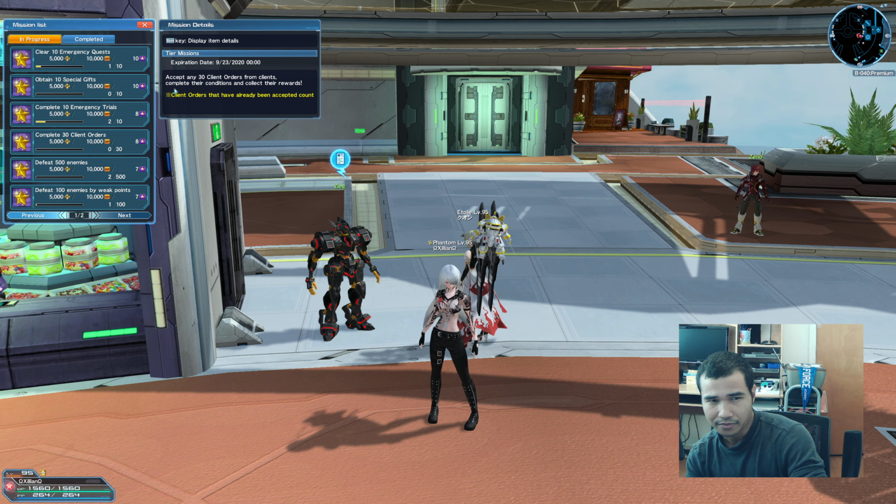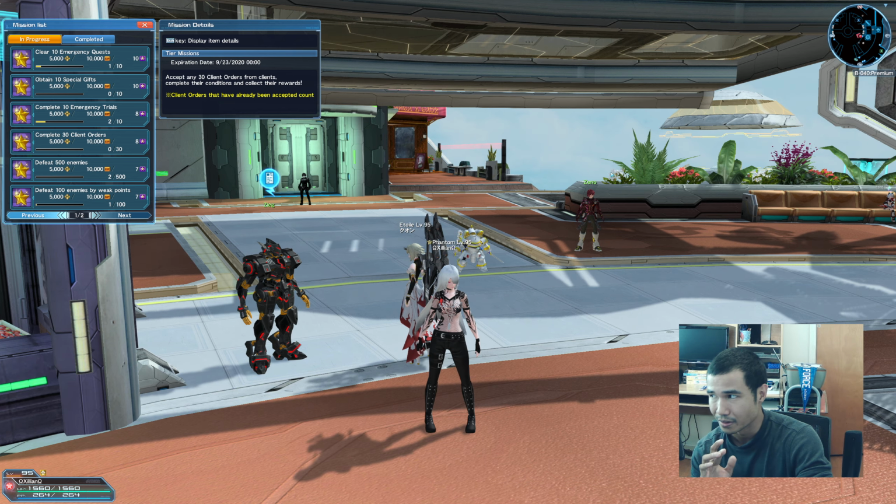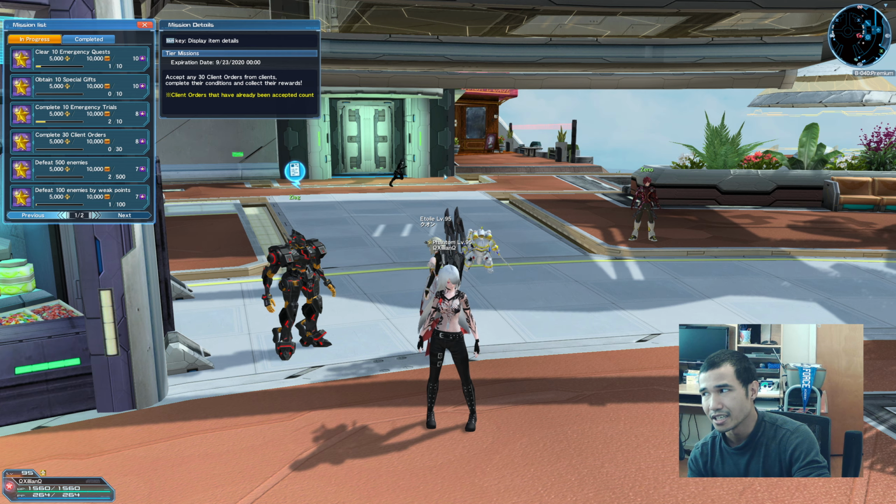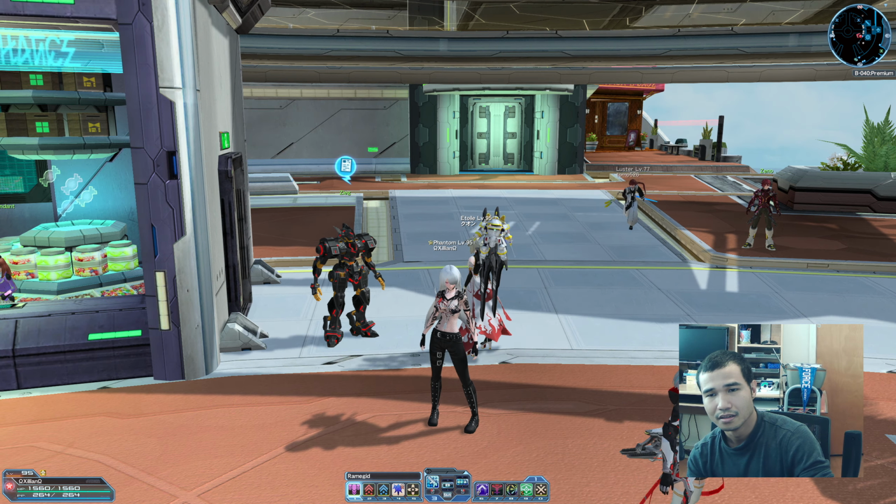And I think it's from anyone. It says accept any 30 client orders from clients, complete their conditions and collect their rewards. So it doesn't matter if it's actual daily orders or if it's from a mentor or your NPC partner or from Franca or someone. Just get 30 client orders and complete them.